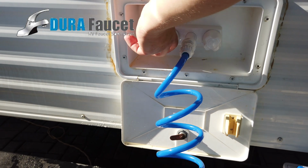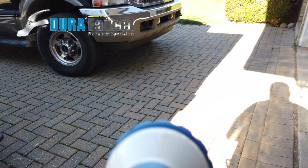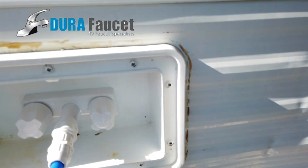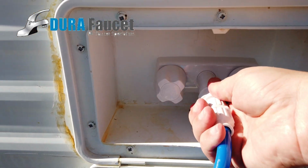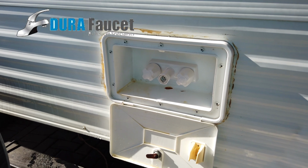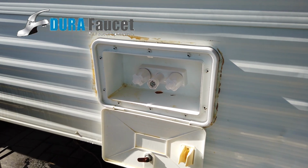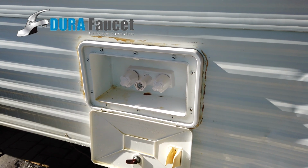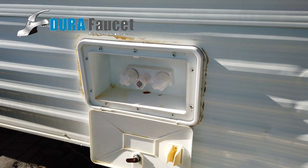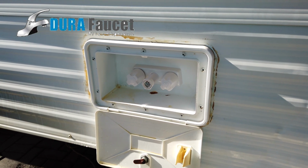When you're done, shut the water off, take the pressure out of it, twist out. Now even with the larger shower casing, you're not going to fit that all in there. So what we do is we just kind of let it drain, and we just set it in the bathtub because the bathtub's right on the other side of this.